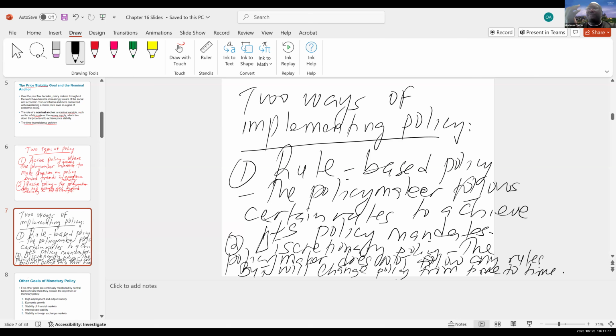In fact, the policy of the Federal Reserve, as we're going to be talking about, is implemented through discretion. Even though Congress wrote the Federal Reserve Act of 1913, which created the Federal Reserve in the first place, Congress does not meddle in the affairs of the Federal Reserve. The Fed is going to pursue its monetary policy by discretion, what the Fed thinks is best for the economy. And they would change policy from time to time when economic circumstances change.